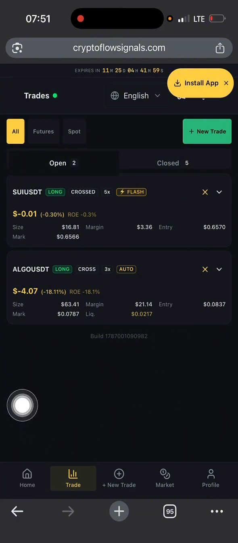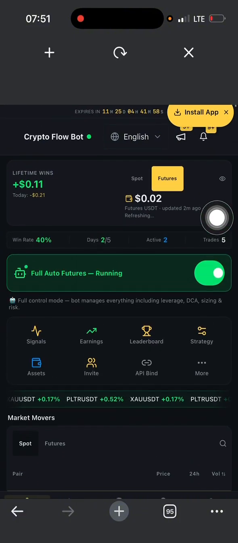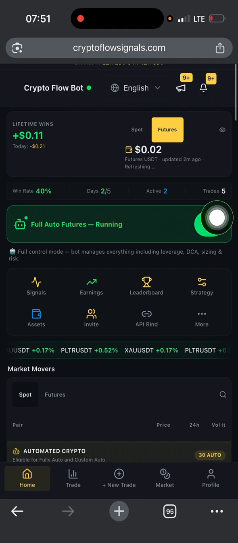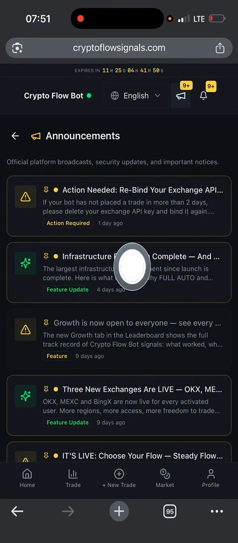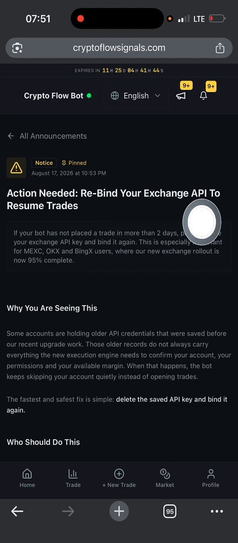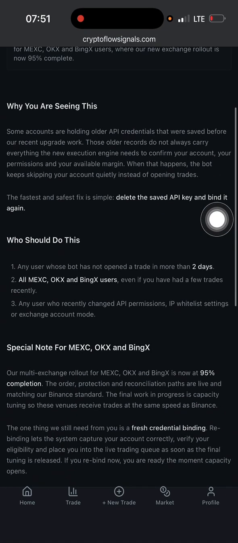So you can click on home, then click on this announcement icon. Click on it to see if there's any recent update. So this is the recent update right here: action needed, rebind the exchange API to resume trades.